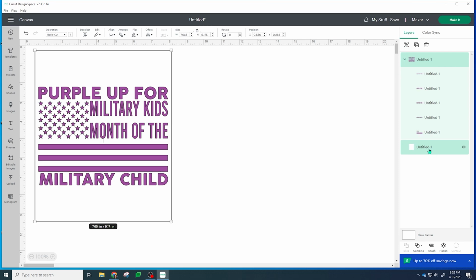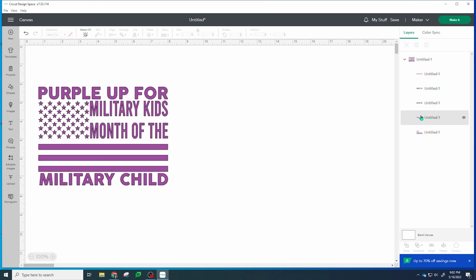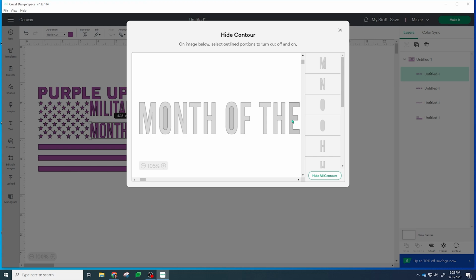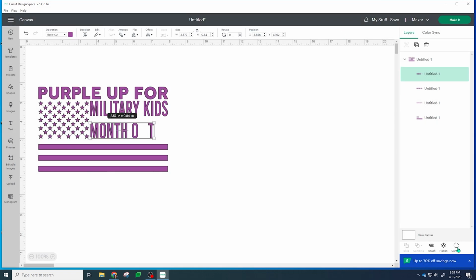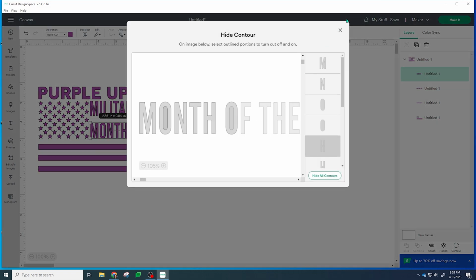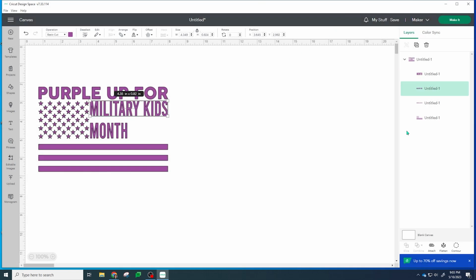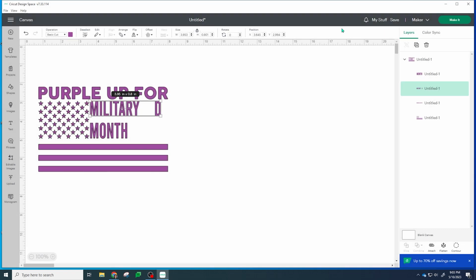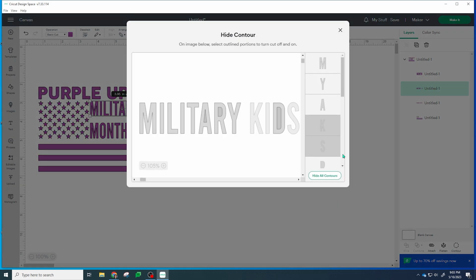I am going to make some changes to this image. The first thing I did was I removed the white background block and then I deleted a line, and now I am going to use the contour feature to remove a few words because I want this to say Purple Up for Military Month. I'm just going to take a minute here, get rid of these letters so that I can move forward with some sizing and moving things around just a little bit, and then we can move forward.